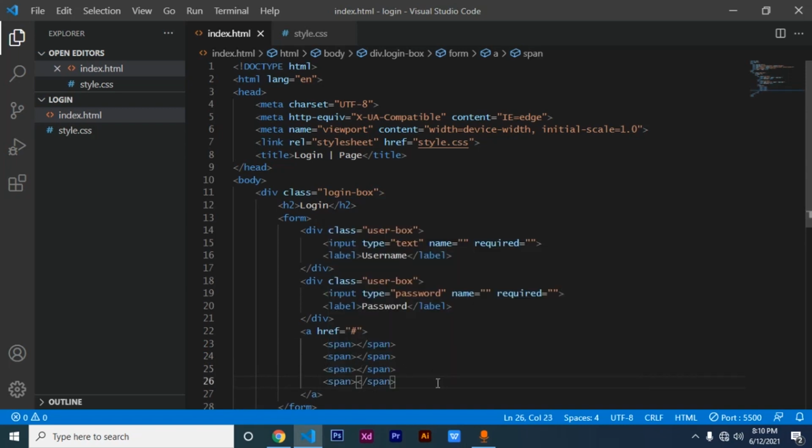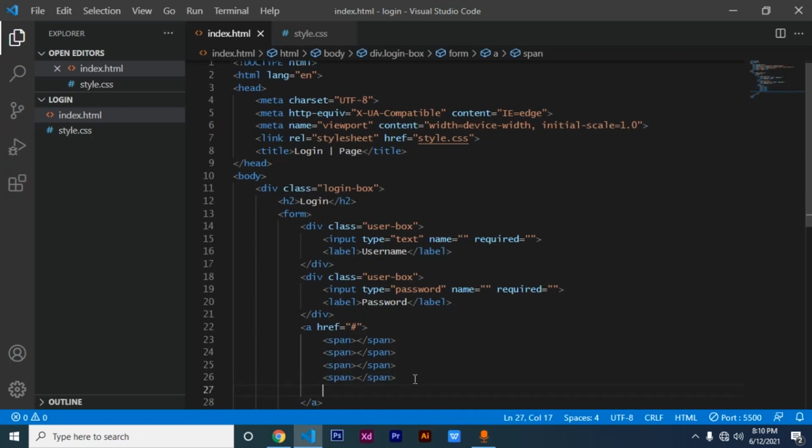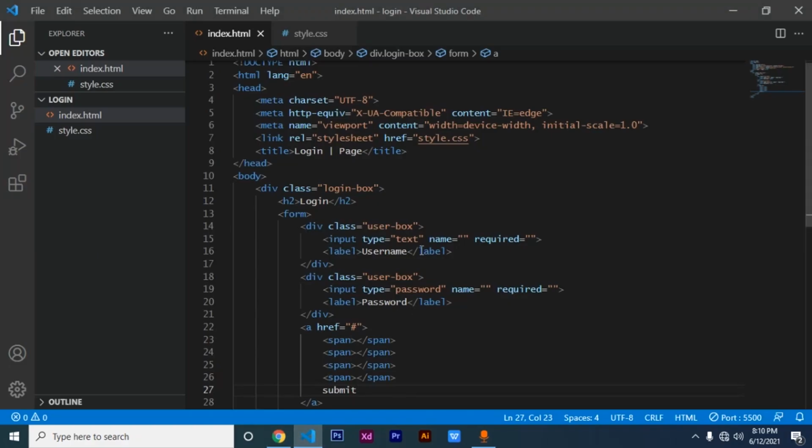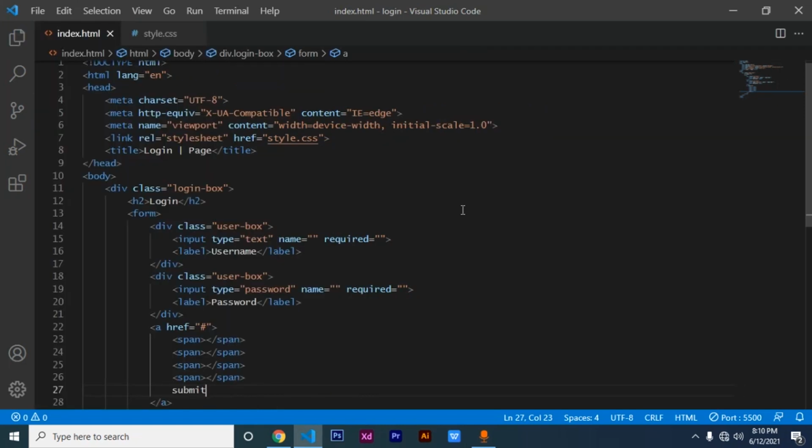And while we are creating these 4 spans, I'm gonna take time to explain this later on, but let us create a submit button down here, and as you can see, we got this login page, we got this submit button. But now I think we are done with the HTML part.